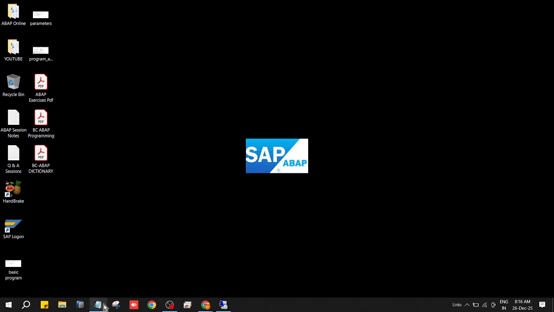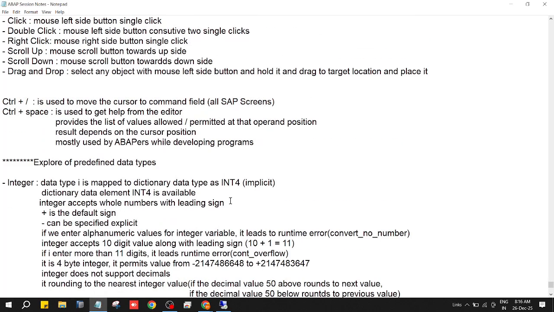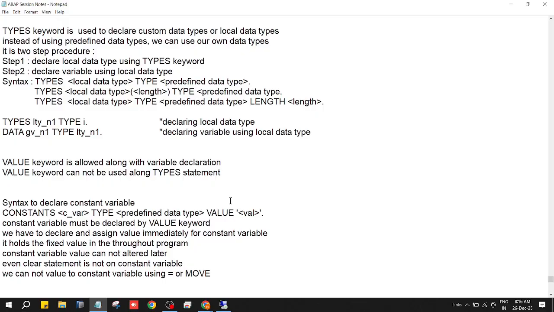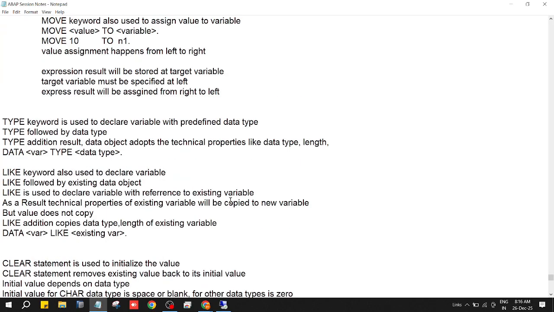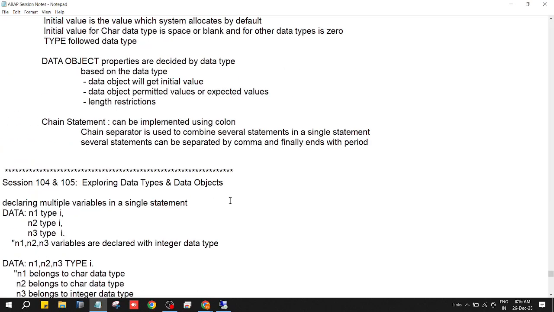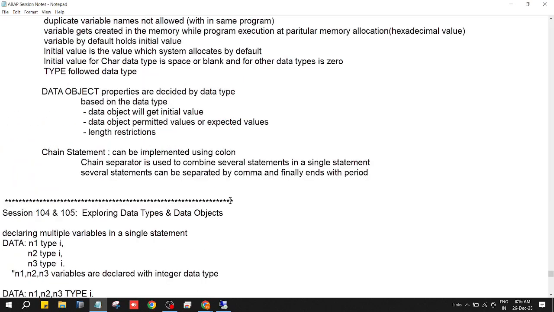So if you go to here under data type point of view, we already wrote this. Once again I'm going there and we will write the same explanation somewhere. Data object properties are decided by what kind of data type you are using. Based on the data type, data object will get initial value. Data object will get permitted, expected or allowed values.